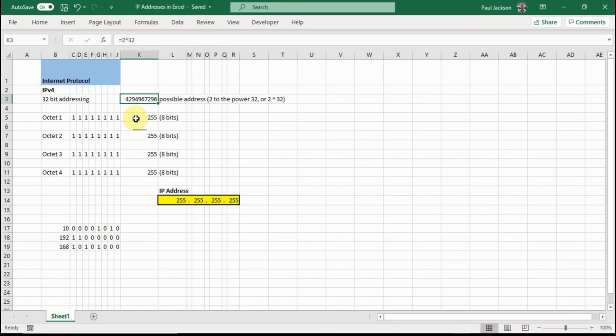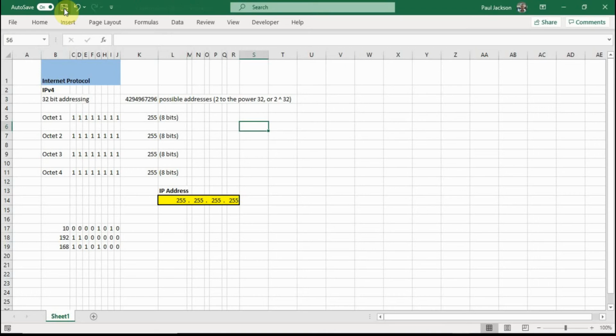Translate that into plain English, so put in your commas, that is 4,294,967,296 possible addresses. Oops, little typo there, just correct that.